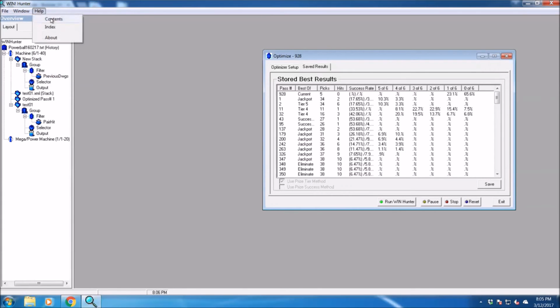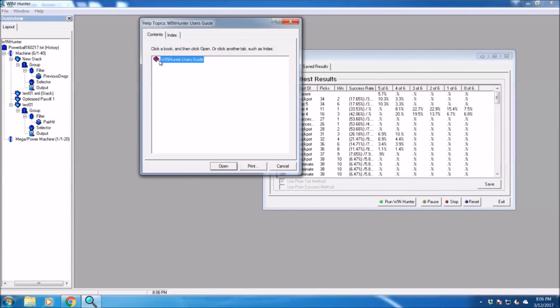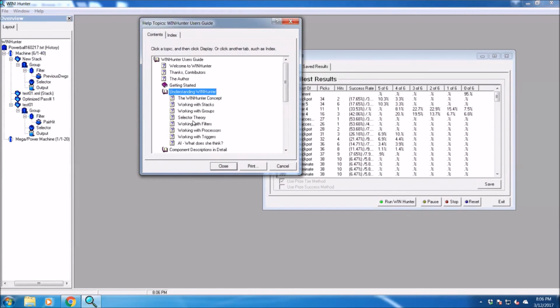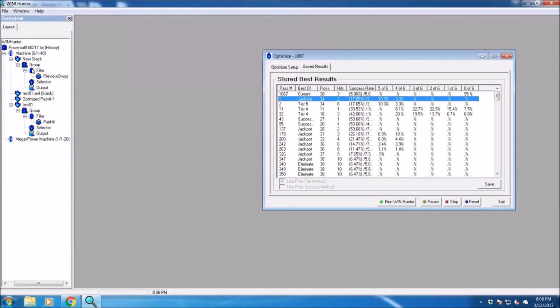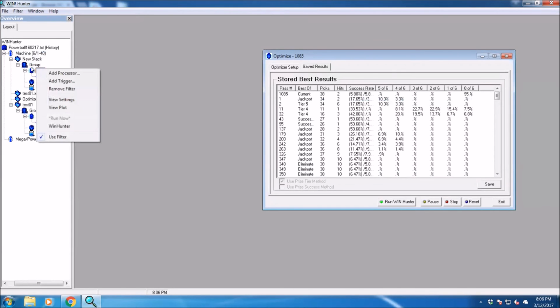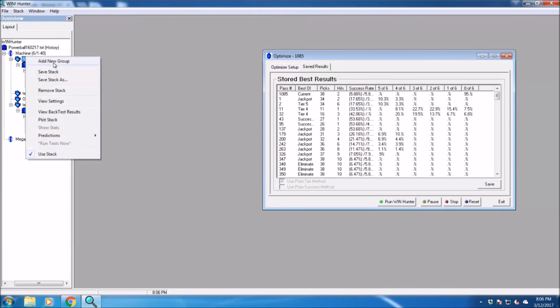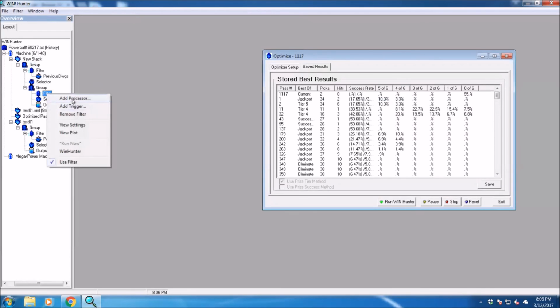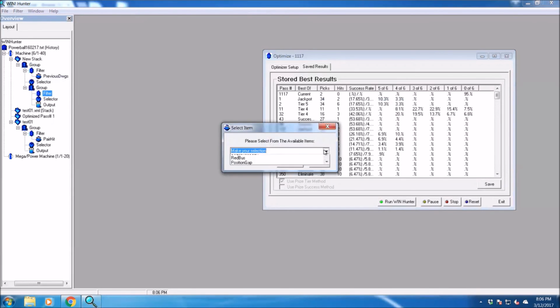And then if you click help and contents, you can go to WinHunter help, and it will give you a lot of information on the basic processes, what they do, and a lot more in detailed depth on how to use it. And you can also create multiple groups. So I can add a new group onto that. So basically we'll run through that filter and then get to this group. I can add another filter on top of that. Let's go processor.